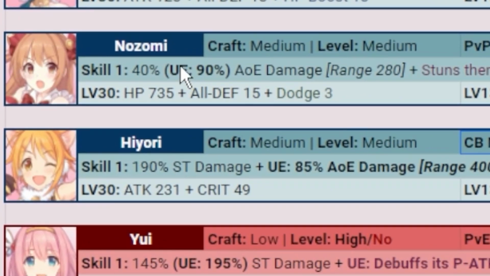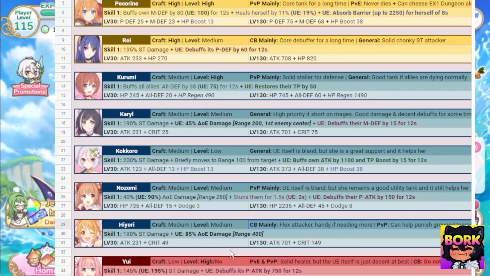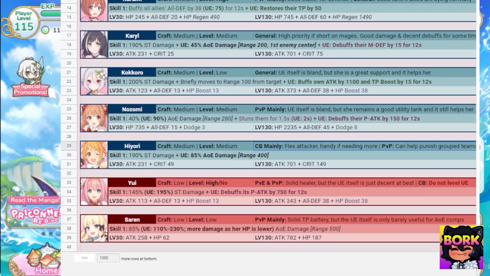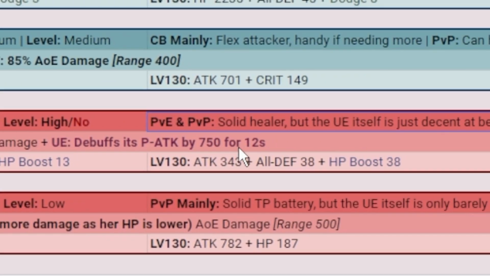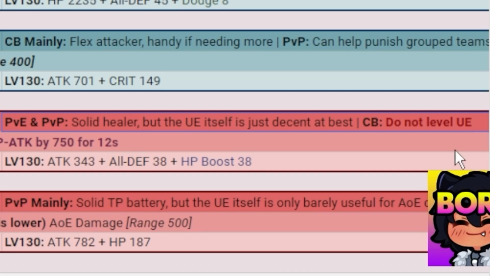And then we have Hiyori down here. It's really interesting that she's not higher up based off of unique equipment, but it is what it is. And then you also have characters like Yui and then Saren right here as well. Just note that Yui is mostly for PvE situations. Do not level UE for clan battle. You can see it right there for Yui.